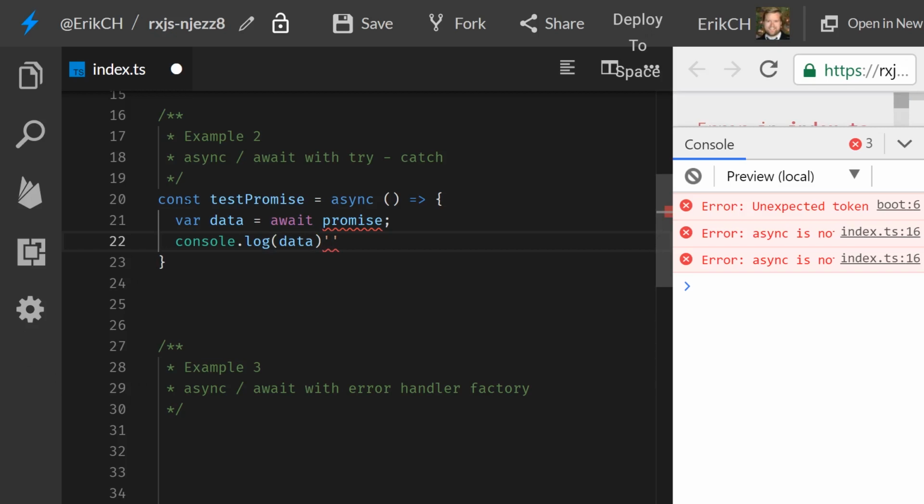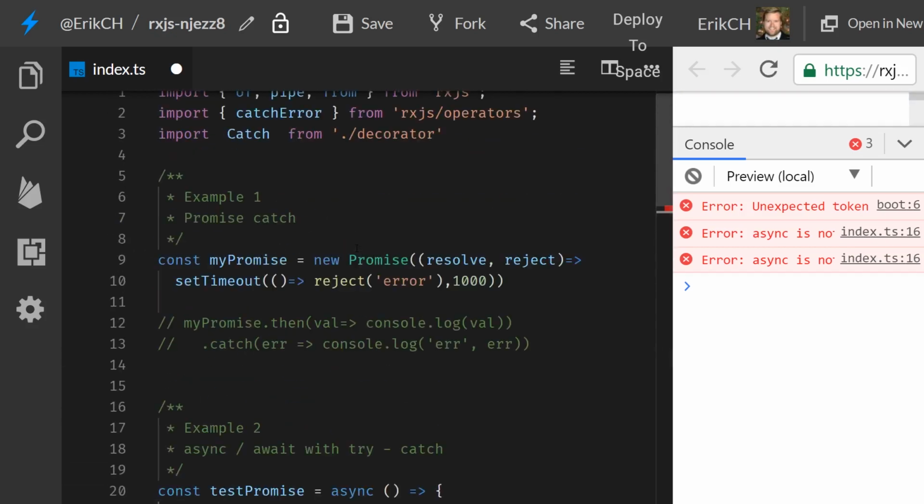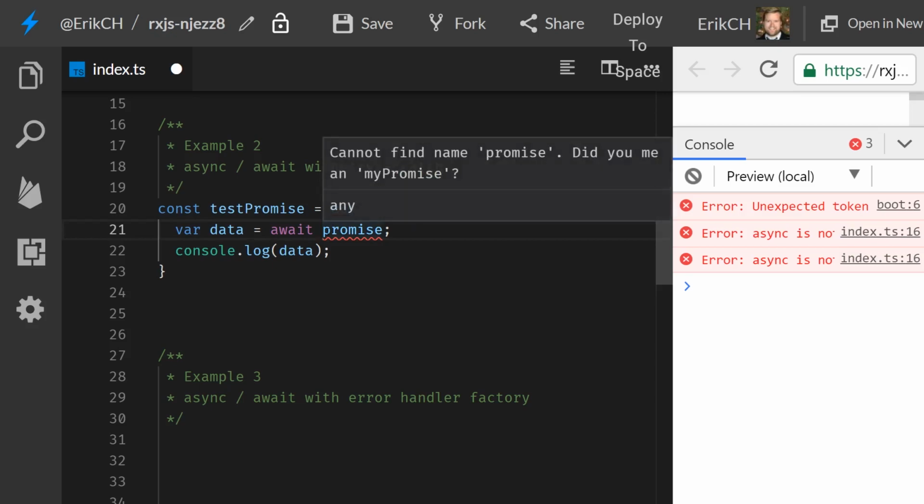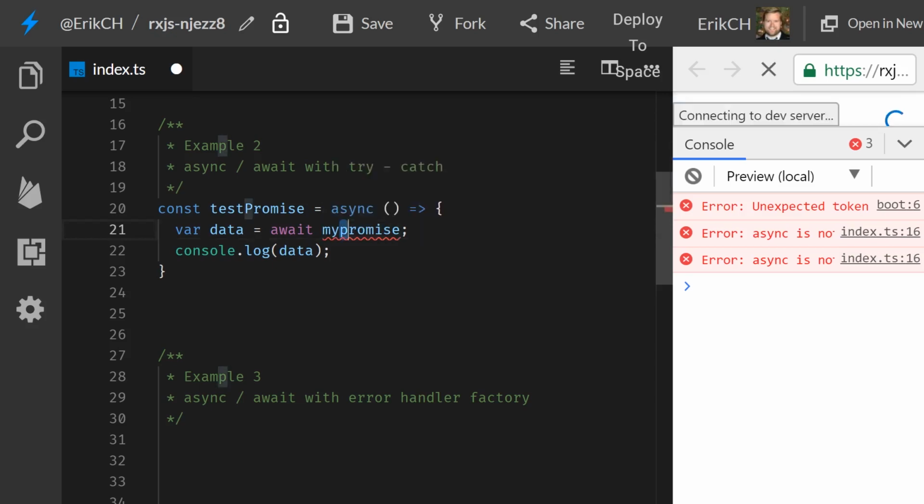Now it's giving us an error because it cannot find the promise that we have here. So let's make sure we have it. We actually call it my promise, so I'll make sure I call my promise here. Okay, great.